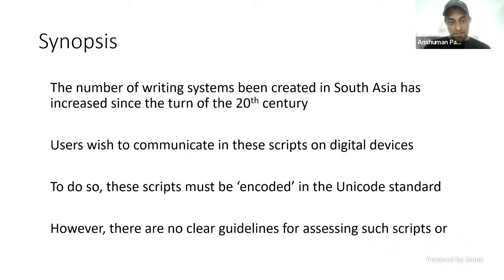We've identified a phenomenon whereby the number of writing systems that have been created in South Asia has increased since the turn of the 20th century. Now, the users of these scripts wish to communicate in the scripts on digital devices, but in order to do so, these scripts must be encoded in the Unicode standard. However, at this time, while we have encoded several of these newly invented writing systems, or what we call neographies, there are no clear guidelines for assessing such scripts or to determine how many of these scripts are viable and should be in the standard. So these are the key talking points I'll be addressing today.